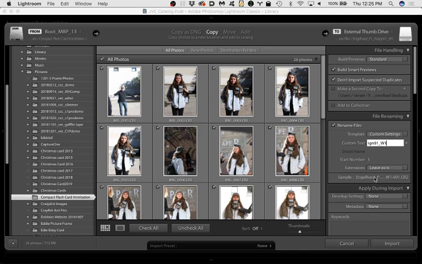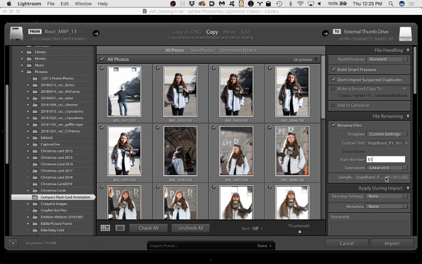So you would change that here in this number. So let's just say, for instance, we've already imported 50 images. You would then put in the number 51 here because that's where you would want the next thing to be. All of this is reflected in this sample right here. So if they check the sample, this is what you want to look for always right here, is that start number.